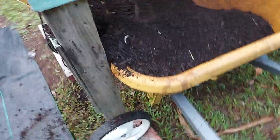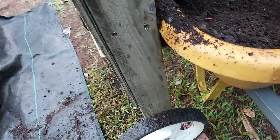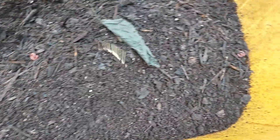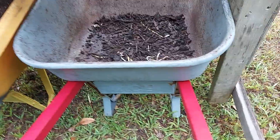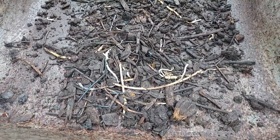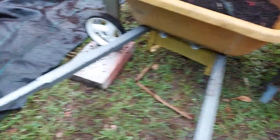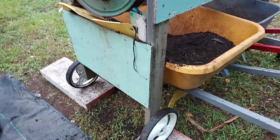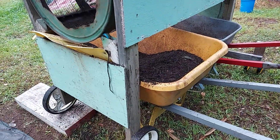We're going to do that with the whole thing here. I just want to make sure it doesn't get outside the tumble too much. And you can see, this is the fine stuff. All the little white flecks in there, those are pieces of eggshell. And then this is the mulch byproduct that we get out of it. I'll just keep doing that until I've got a full wheelbarrow full, and then I'll bring you back.